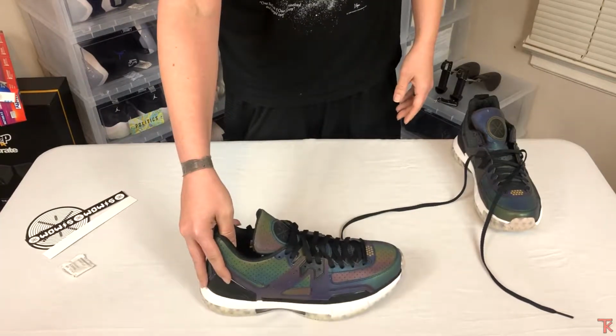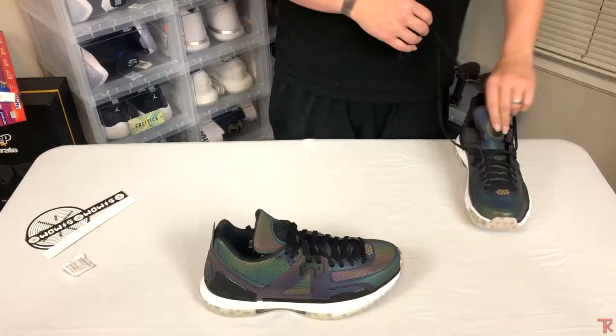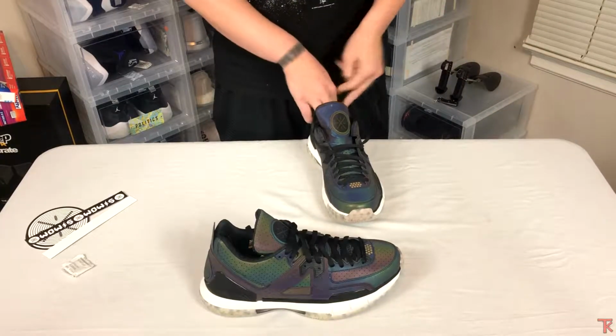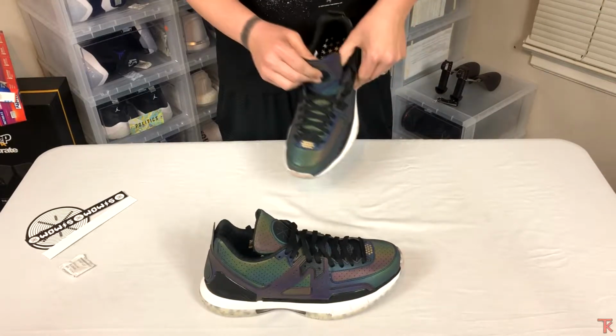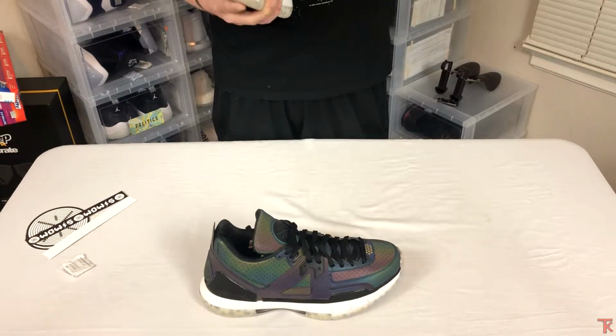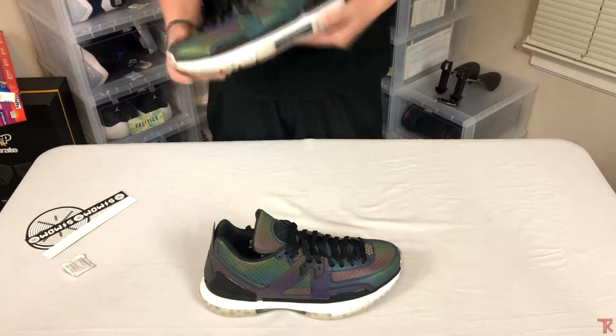So, these released during All-Star Weekend last year. So, this time last year, actually. February, I think it was 18th or 19th or something like that. From what I understand, these are like super limited. Like, there was only like 300 pairs that released or something. I'm not really going to hold true to that because I don't know.